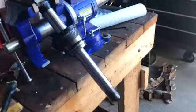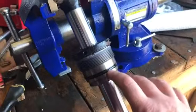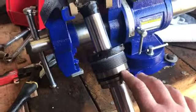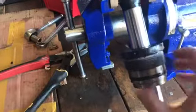Now we got the bottom part of the cylinder off. Now for the top part of the cylinder, we got 2 O-rings right here that need to be removed, 1 and 2. Remember, one is bigger than the other one, so just make sure you know exactly where the smaller one goes and the bigger one goes. Don't mix them up.